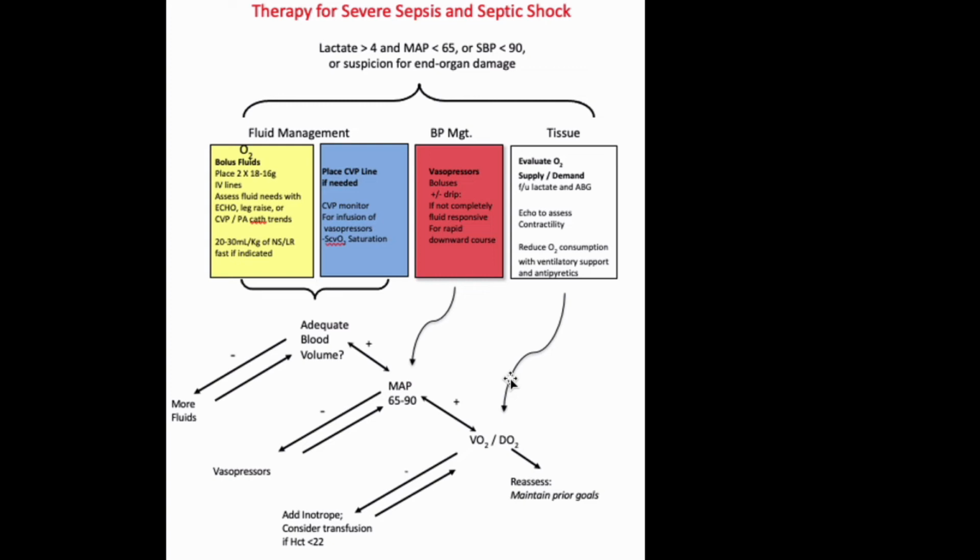So you can give somebody a normal blood pressure with a constrictor, and chances are you might be completely normalizing their blood pressure, which is great, but you might be completely poisoning the body and creating a huge mismatch between oxygen supply and demand. This is what happens in hemorrhagic shock, by the way.